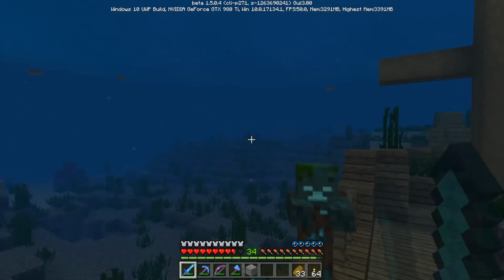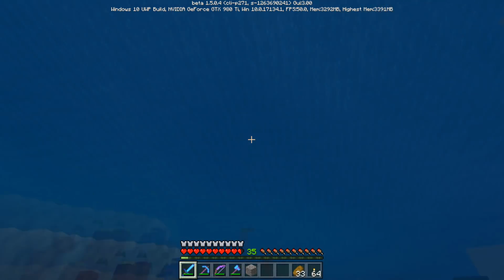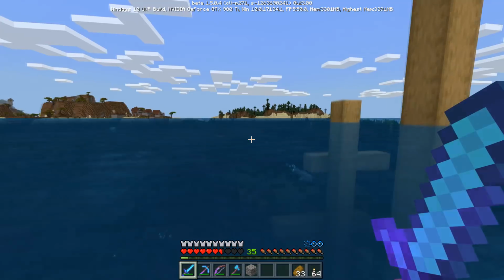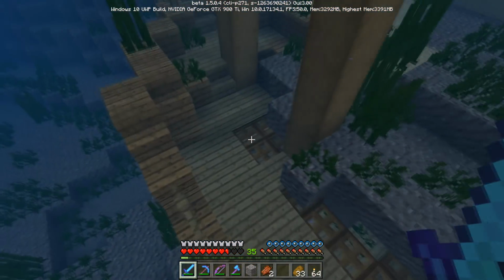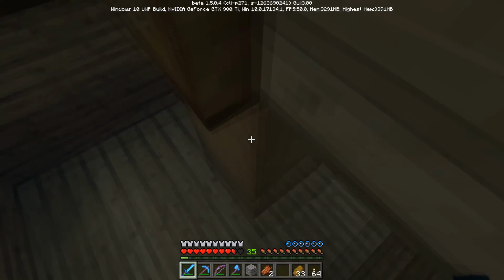Oh, go! Oh, jeez! Oh my goodness! Hey guys! Oh, give me that. Oh, there we go! Let me get that Nautilus shell. That's another one. We're close. I think we have like 6 now. So, I think we only need a few more until we get our Heart of the Sea and turn it into a conduit. That's gonna be exciting.